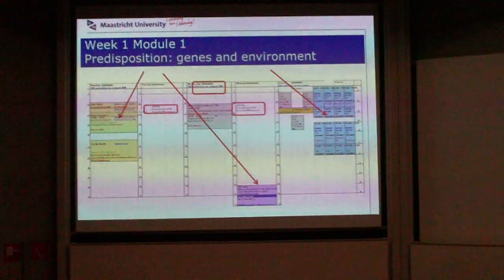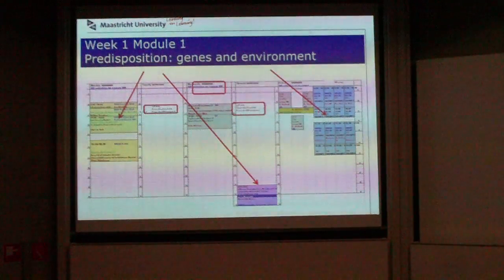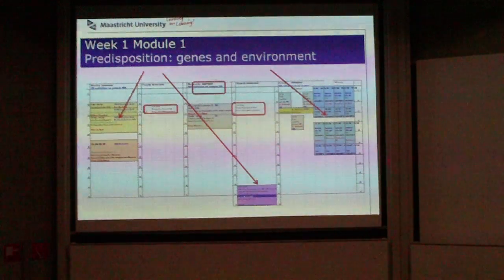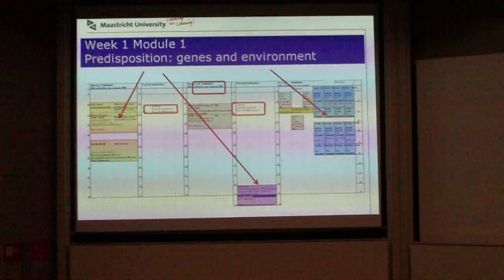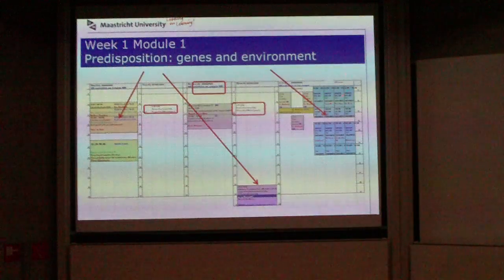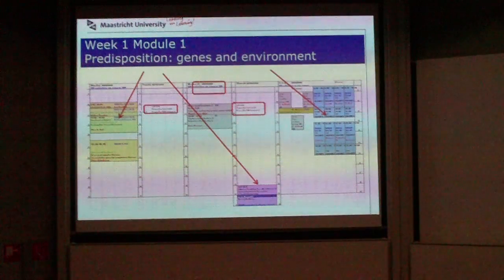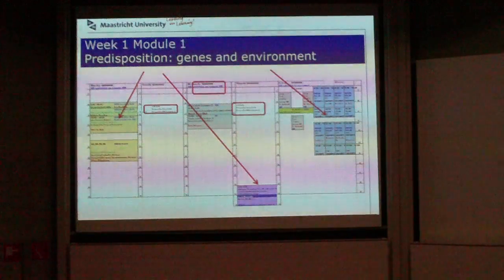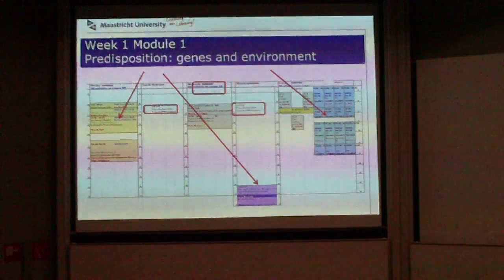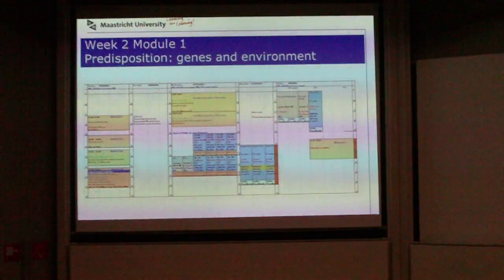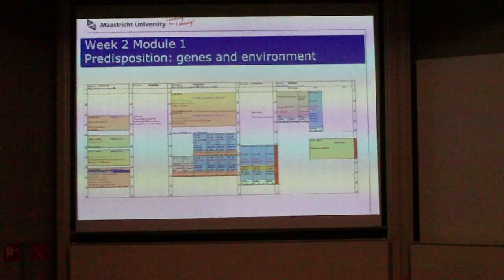These are the journal clubs in Hasselt, and the blue ones are the journal clubs and task assignments that are organized in Maastricht. In this schedule you still see 4 because we don't know in advance how many groups we will have. We will have 6 groups here in Maastricht, so in the final version of this schedule there's only 6 blocks. Yeah?